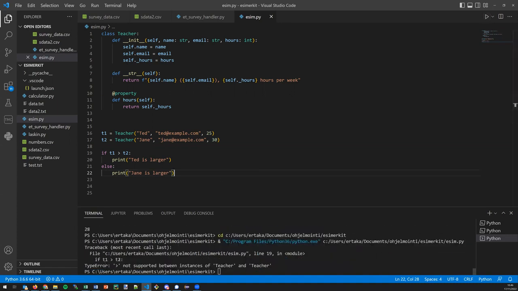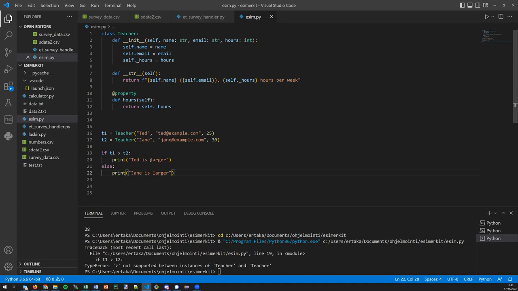It says the type error, and then the larger than operator is not supported between instances of teacher and teacher. So Python actually tells us that it doesn't know how to compare a teacher to another teacher, which is sort of logical, because it could be really difficult to know that without explicitly stating how to compare them.